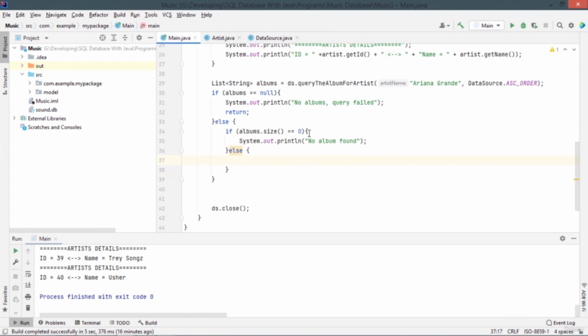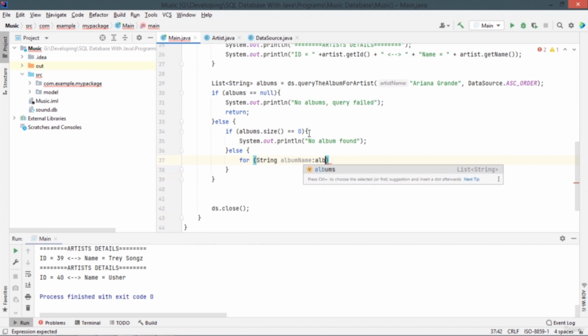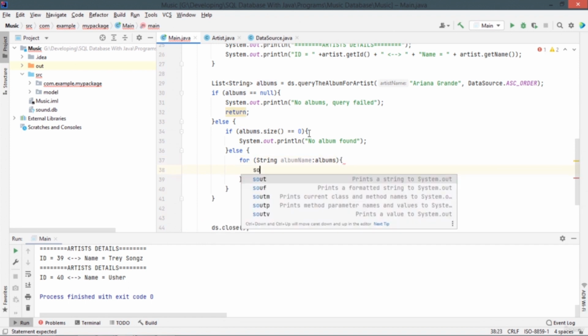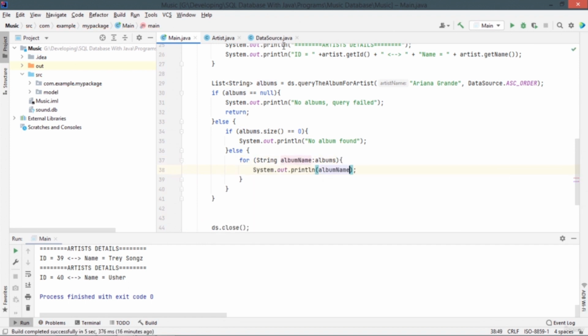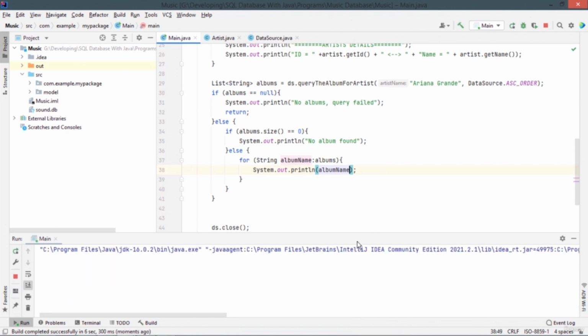We're going to simply print, so for the value of string type, we're going to refer to it as album name inside of our for loop inside of albums, and we're going to print what? The album name. Let's run it and see if we have a problem or not, and if we have, we need to fix its build.